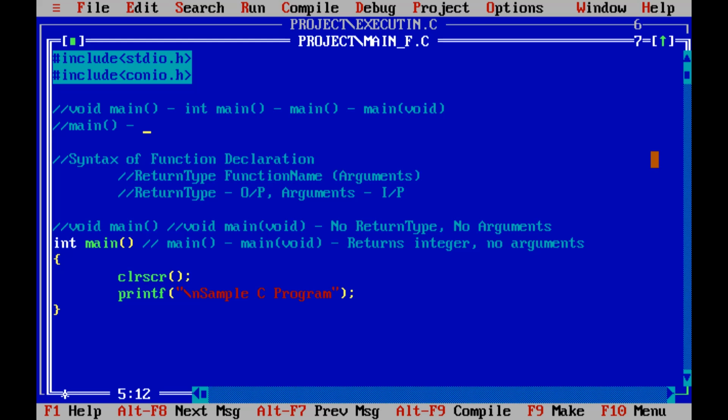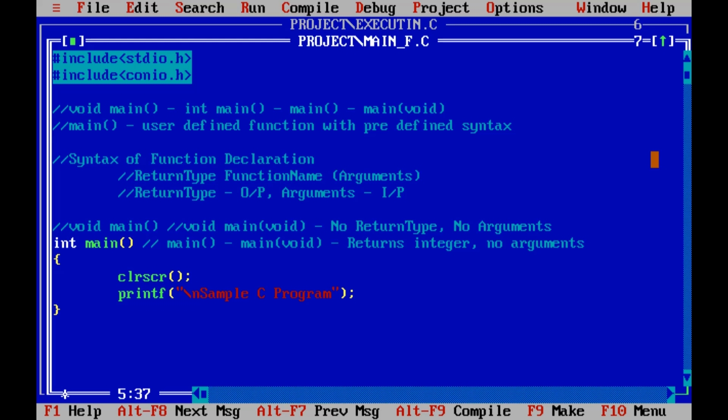What we can say is, it's a user defined function with predefined syntax or prototype. Now why is this term being used? User defined function with predefined syntax or the prototype. So why is it written like this?